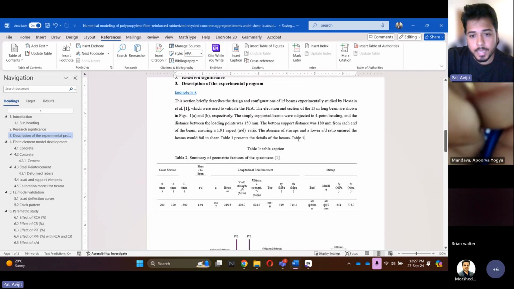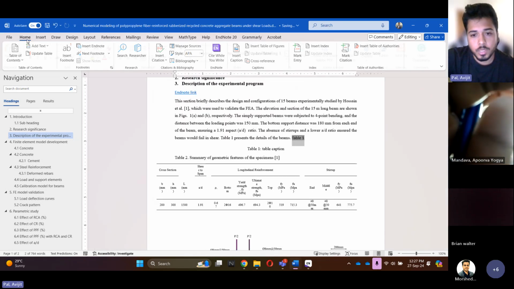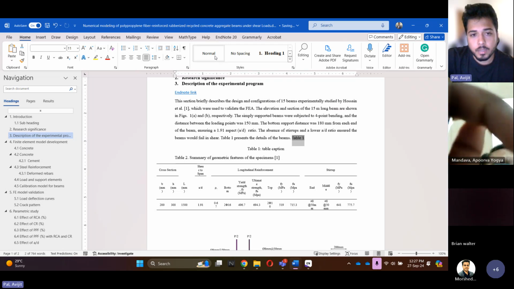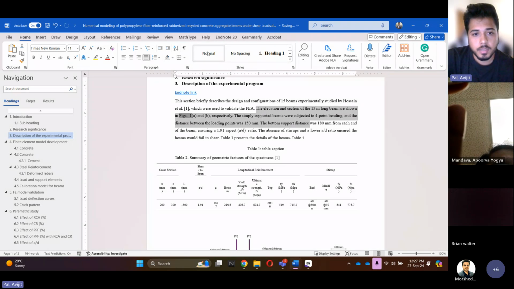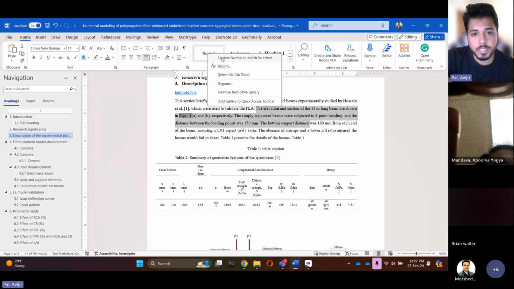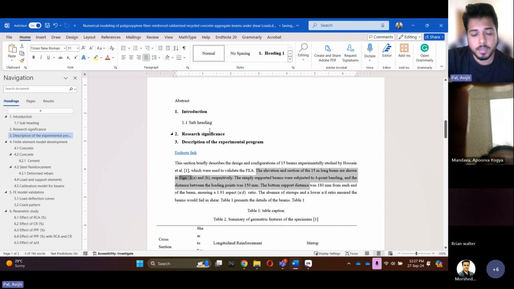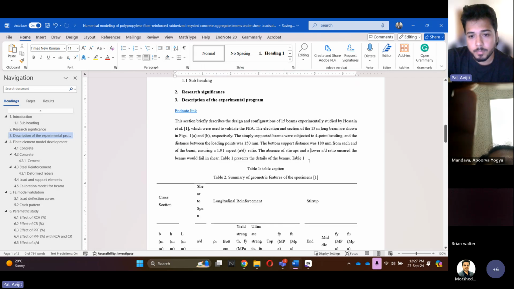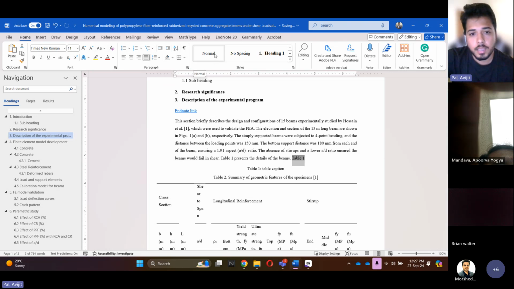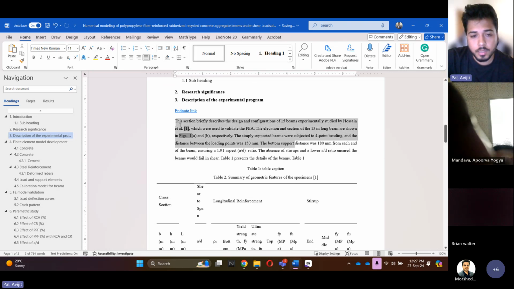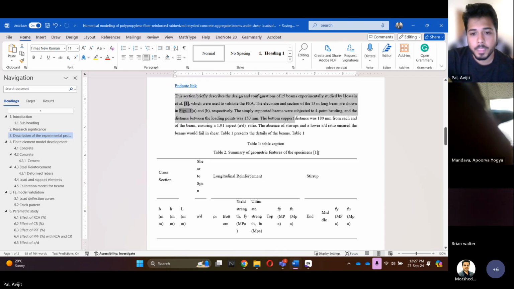And for this one, if you go to the home tab, my normal section looks like this, which is not Times New Roman. So if you select a text and modify your normal section, that's your body, then it will update everything. See, this one has changed. So whenever I'm using my normal style, my normal body text looks like this. I don't have to think about formatting anymore.